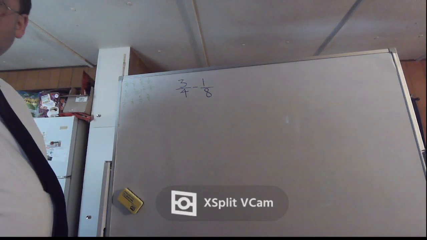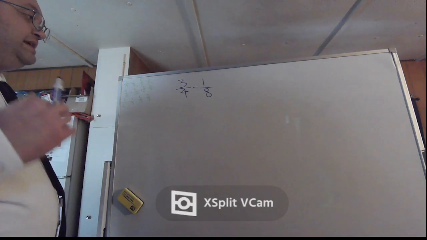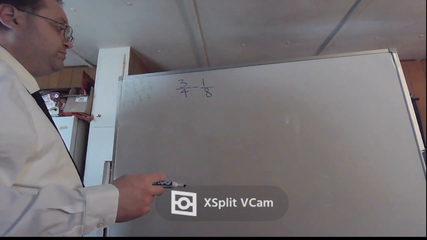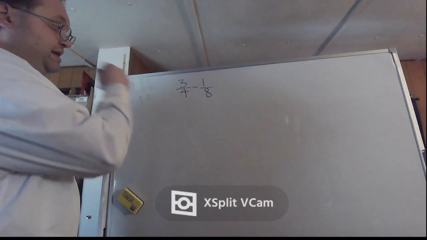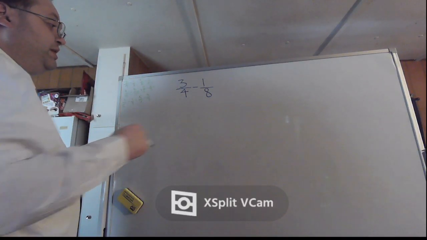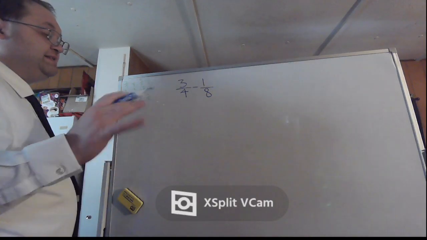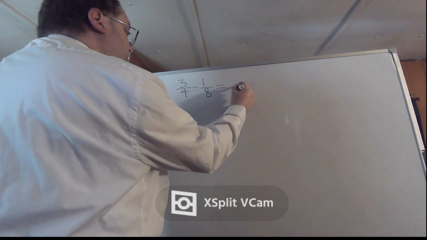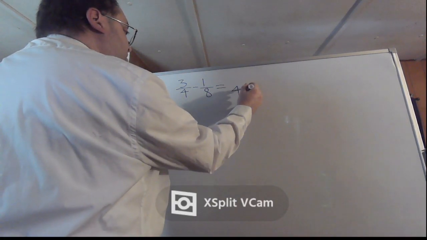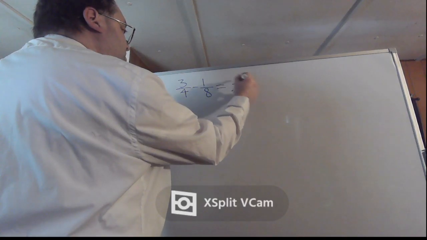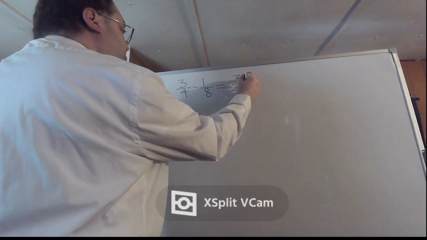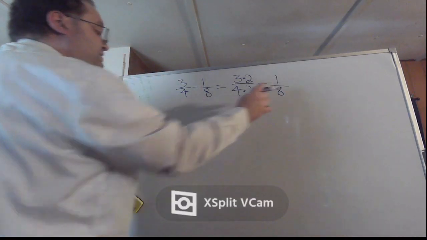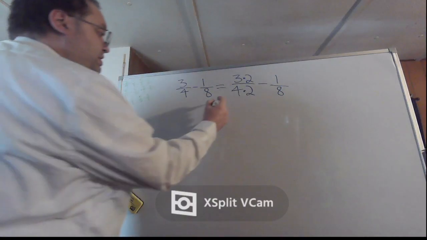So again, like addition, you have to get a least common denominator. In order to get these to be the same denominator, you got to figure out what that least common multiple for the denominator is. Well, we know 4 is a factor of 8, so it looks like 8 is going to be the least common denominator. So that's going to be equal to 4 times 2, because you have to multiply 4 times 2 to turn it into 8. But you'll have to do that to the numerator also, so you'll have 3 times 2. Then minus the 1/8, because the 1/8 is already in the least common denominator form.